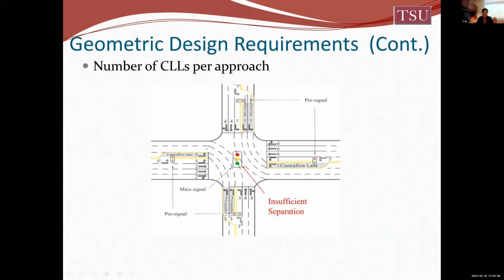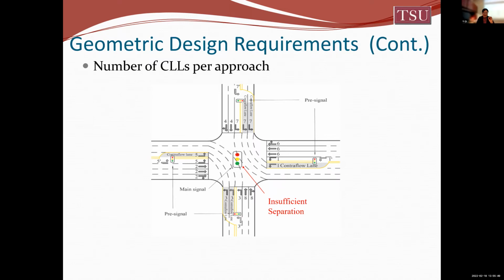And the reason is if you use two control flow left lanes for each direction, that means you have triple left-hand lanes for each direction. And this design only works with lead phase. So that means all these left-hand movements have to move together. Okay, with all these three, triple left-hand lanes, it's not very safe to allow this kind of operation because very likely you will have very small space between the turning paths from both directions. So you have insufficient separation for the turning paths. That is not safe. Okay, so this is the number for control flow left lanes.